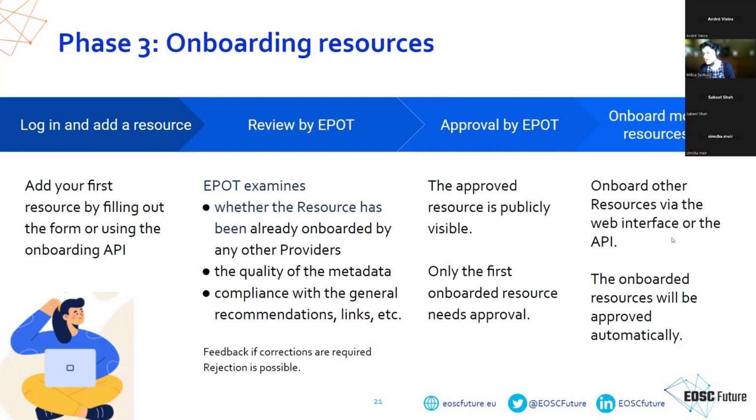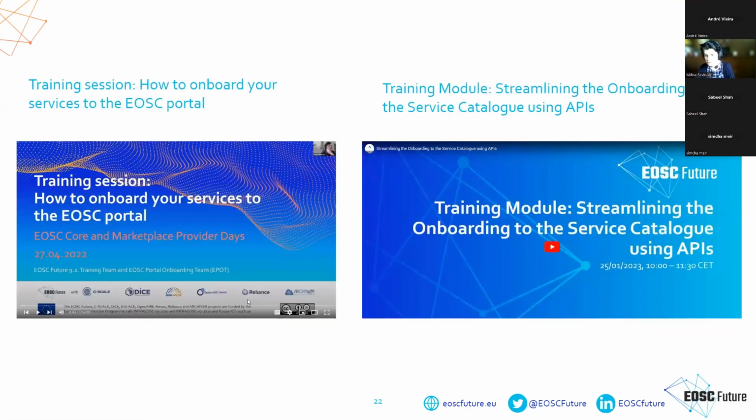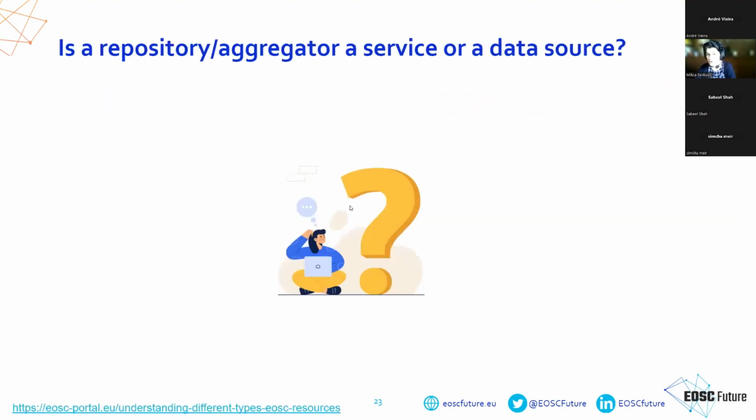It's important that you can use an API, and there was a training about it. So here you have the training. These webinars are publicly available, how to onboard manually and how to onboard using the APIs. It's more for technical stuff. And if you have more resources, more than one, and you need to update them occasionally, then it's a better option. But if you don't, the manual is equally good. And then this is the end of this. This is what you have to do in order to onboard.